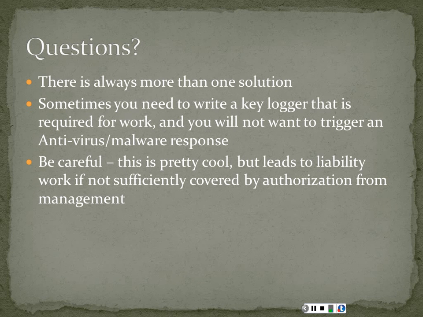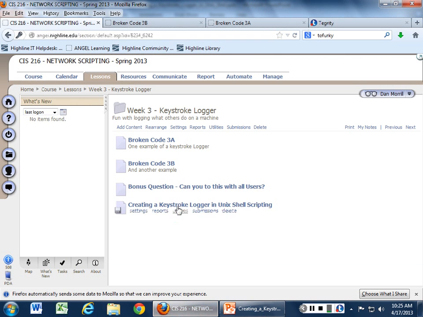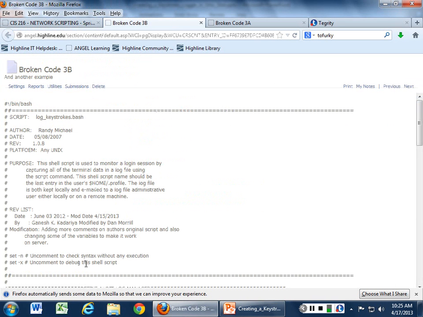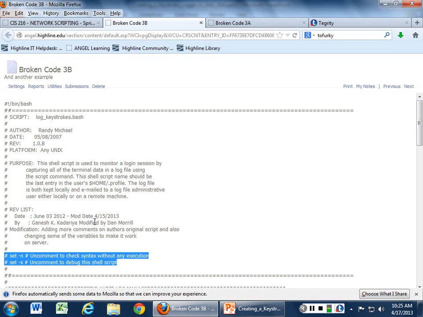All right? Yes, sir? Now in this script, I noticed that there is a set -n and set -x. So when we go through the scripts and take a look at this, you have to remember that these are debug commands, so you can debug it as you run. Because remember, if it's a keylogger and it's doing the right thing, you'll see one thing on your screen, but you'll see a completely different thing in your logs. So you're going to want to make sure that you debug those, and that's why I made sure those were in there. These are your debug switches, set -n and set -x.